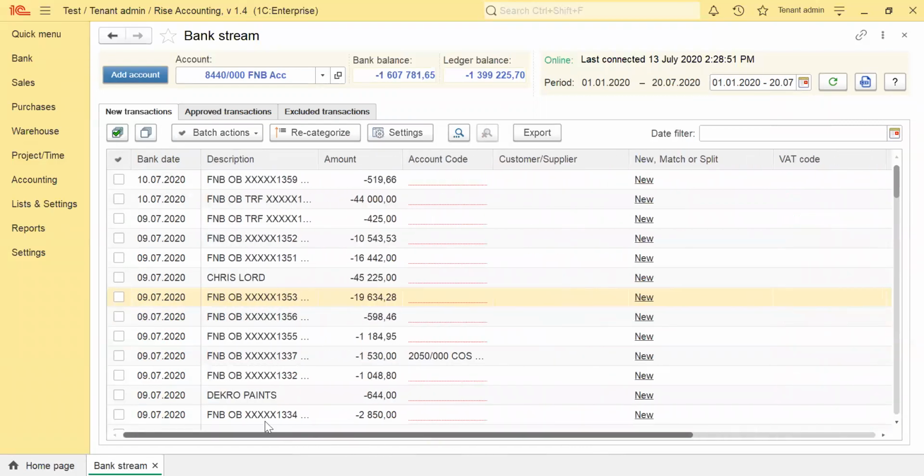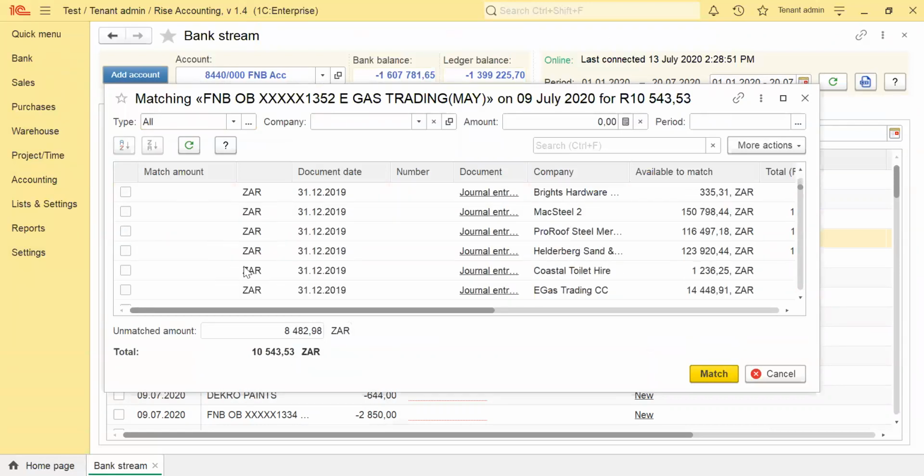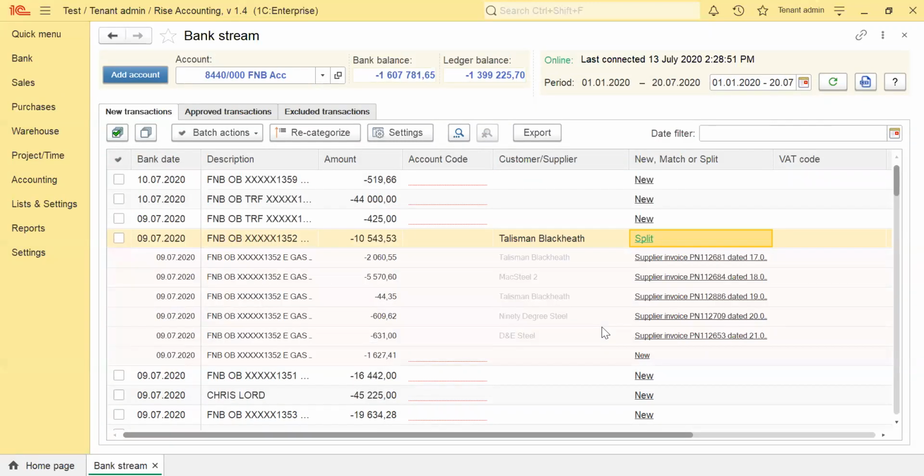So these new functionalities will help you manage your bank better. You can select if it's a payment, let's say this payment here, I want to match it. But this one now doesn't go to a specific supplier. Let's say it's for many different suppliers. I will choose in the invoice. Let's say I'll select this one. And then that one, this one, this one. And I'll still leave this unmatched amount. So as you can see, it's different suppliers, and I will click match.